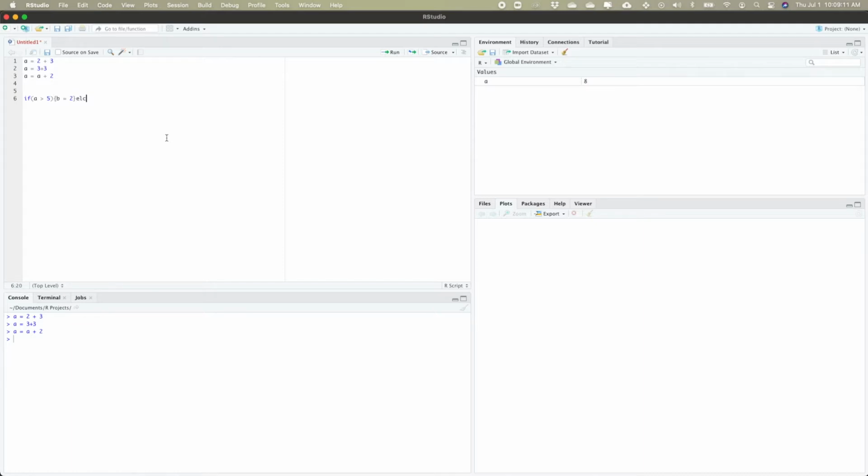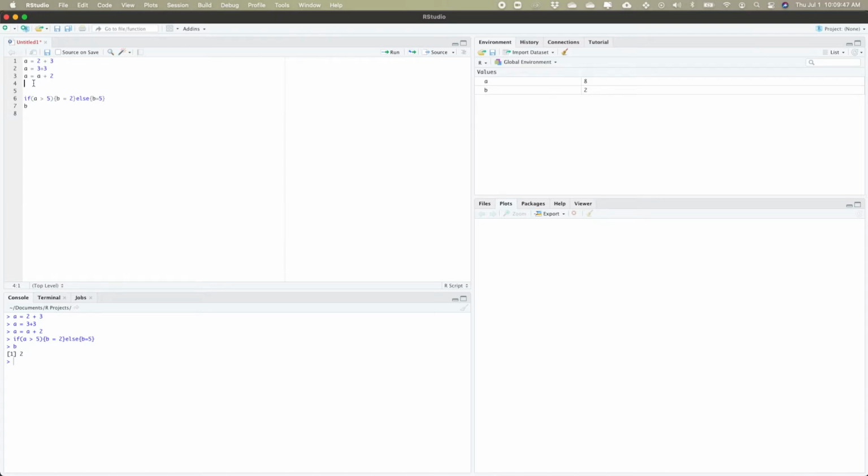We can then use the else command, which says otherwise, if we don't do that, then we need to set B equal to 5. After that, I'm going to output B and see what happens. If we run this command and then run our B, we can see that B is equal to 2. Our value of A was 6. Since 6 is greater than 5, we set B equal to 2.